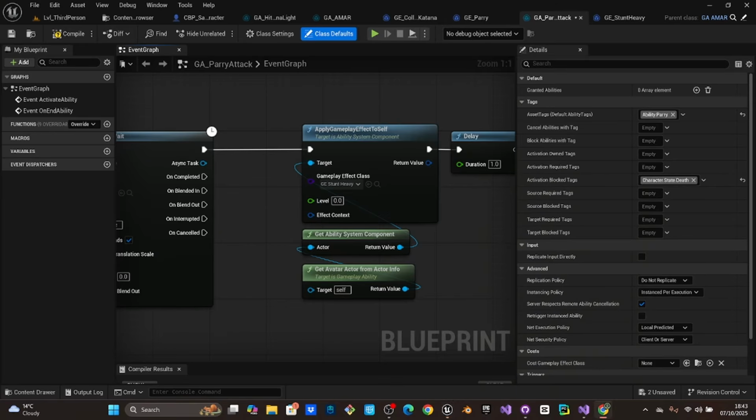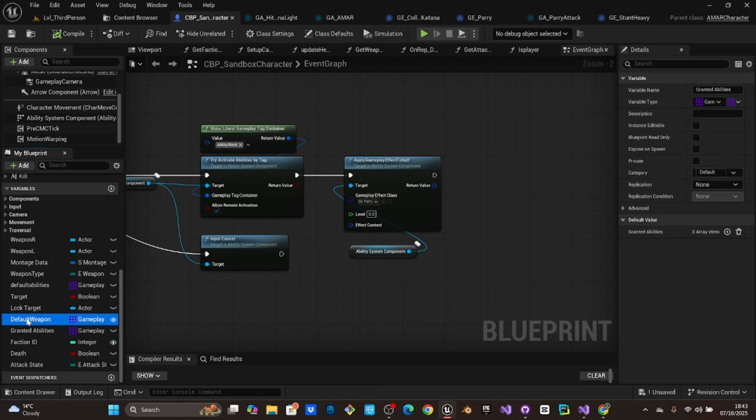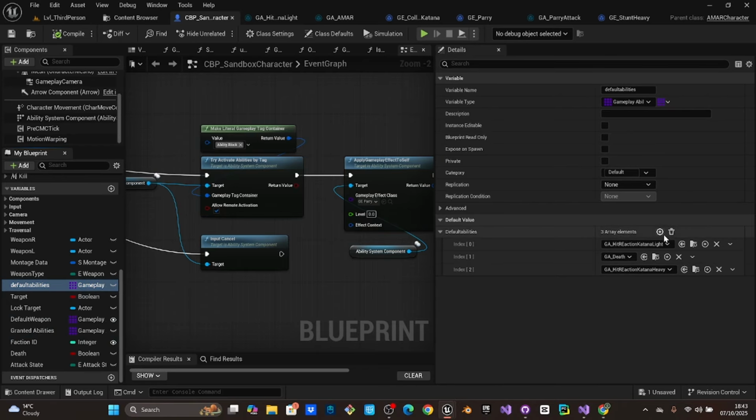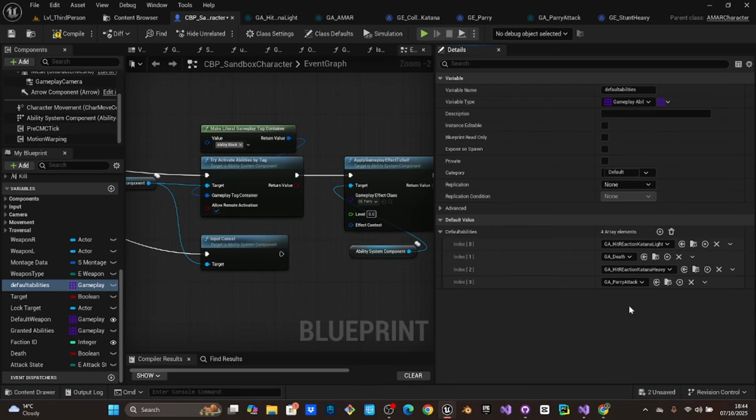That is where it's only going to work once properly dead. So now we need to put this in our sandbox character. Under default abilities, we are also going to add another ability. It's going to be parry react. Not parry react, parry attack.